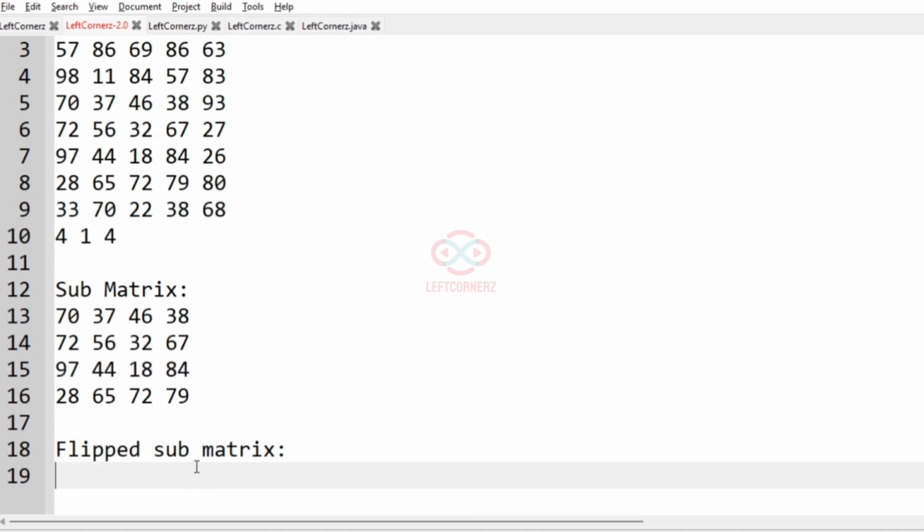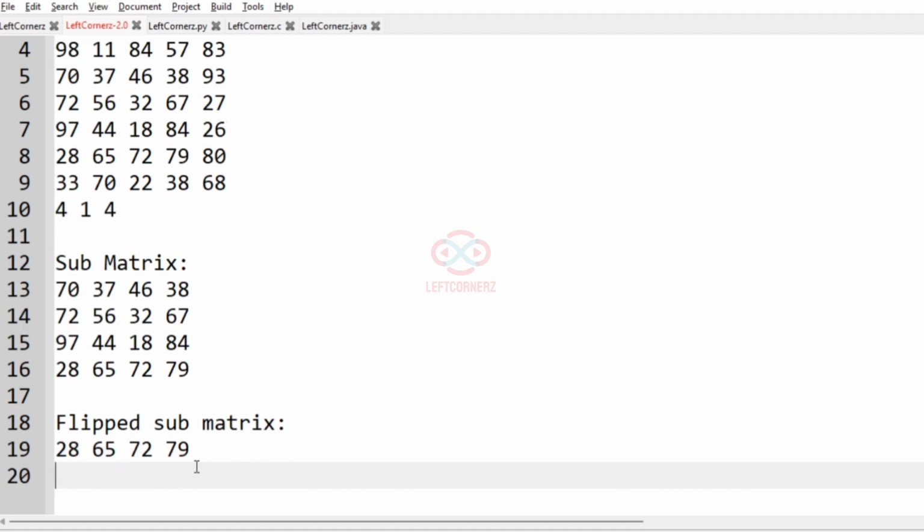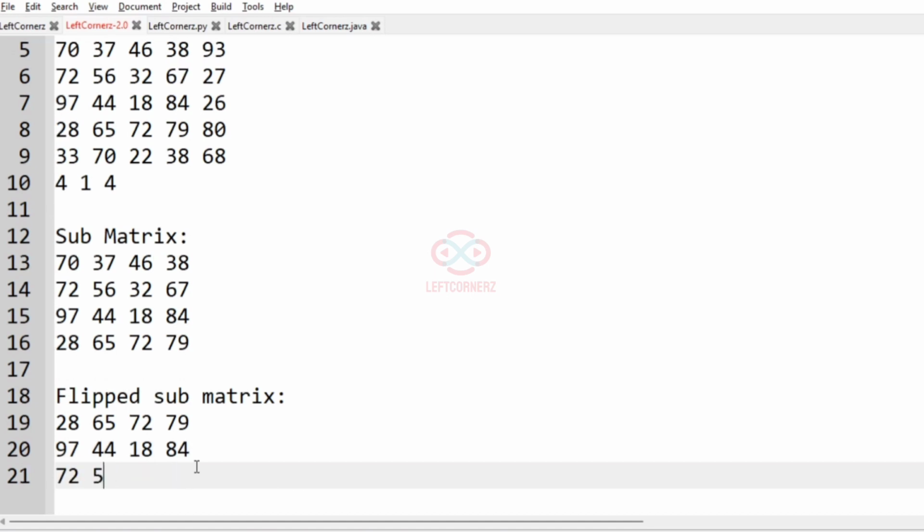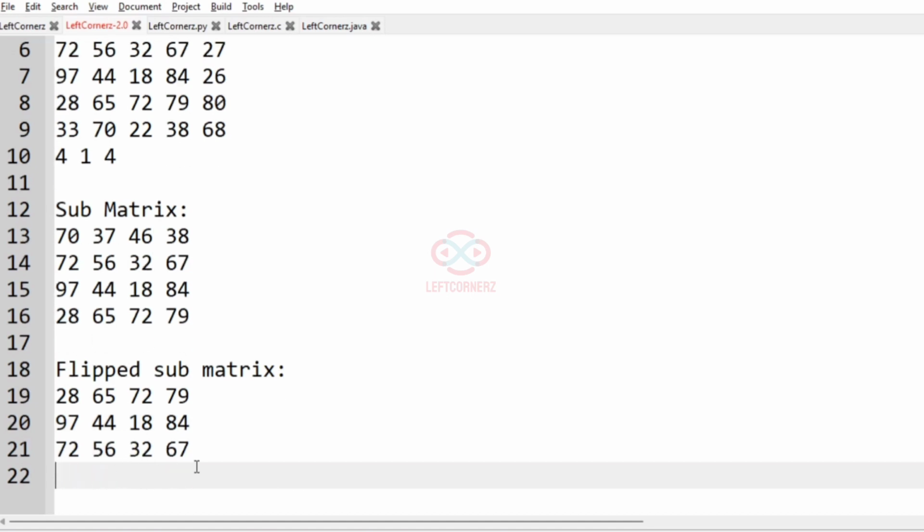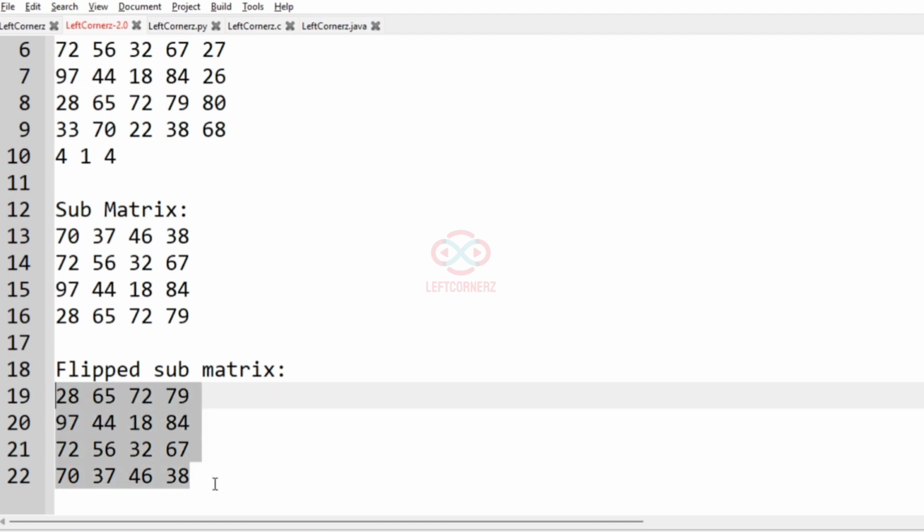So the first row becomes 28, 65, 72, 79, and the second row becomes 97, 44, 18, 84, and finally the last row is 70, 37, 46, and 38. So this will be our flipped submatrix.